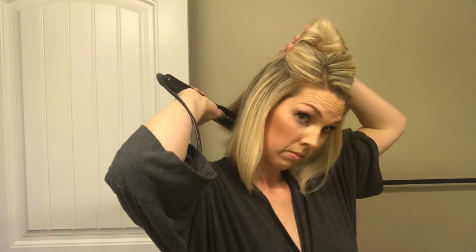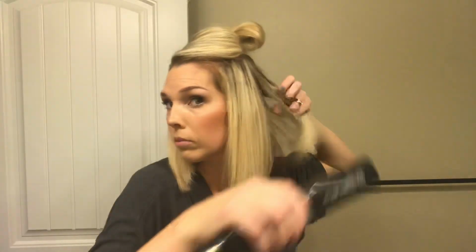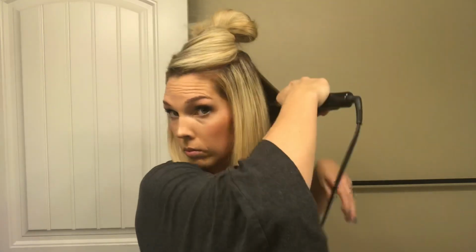So on this section of my hair, I'm doing essentially the same thing I did on the first section, and that is just holding my flat iron at a slight angle so that there's just a gentle bend in it. And then I have a little bit more of a bend towards the back just so that my hair will lay the right way. It gets a little crazy in the back and tries to do this little flippy outy thing that I can't stand. So I do give it a little bit more of a curl in the back than I do towards the front. I definitely like it a little bit straighter towards the front.